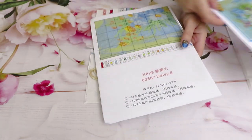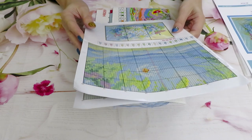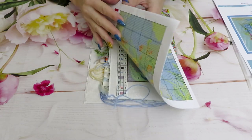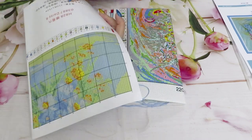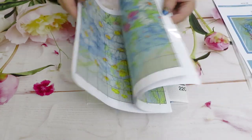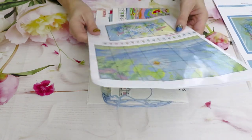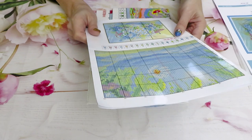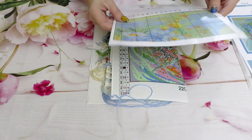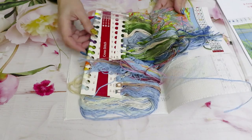Okay, so how many colors could we have in here, and is it easy to stitch? So far I see 36. We have 6 pages of book. So 36 in full stitch. Let's see, sometimes there are more stitches on the inside somewhere. No, that's it, my friends. This is a very easy canvas, probably for beginners. Let's see if it's like a... well, we can see the canvas itself, if it's busy or not.